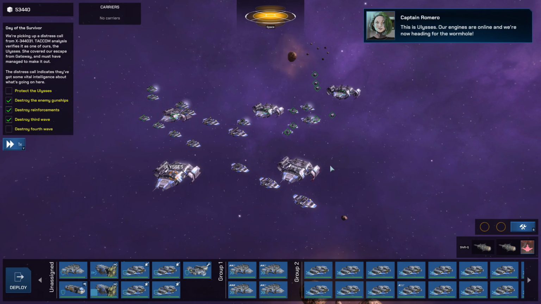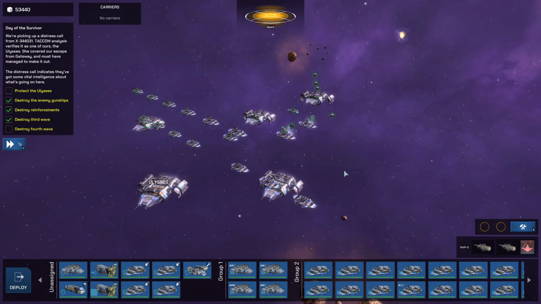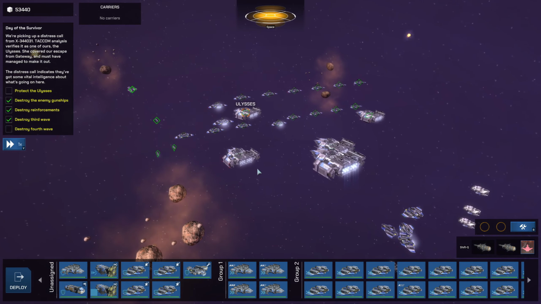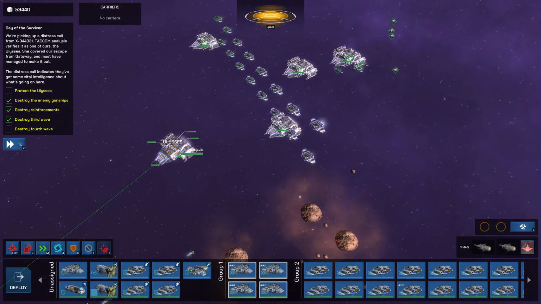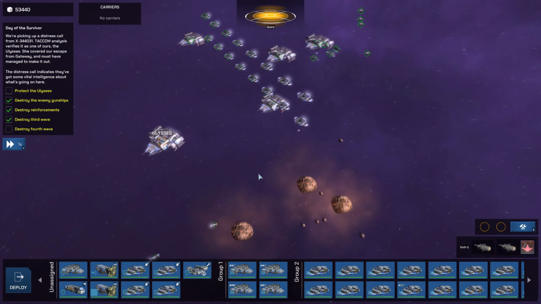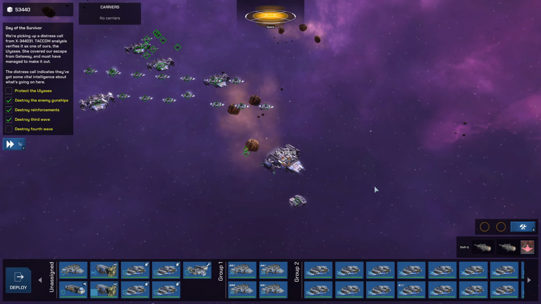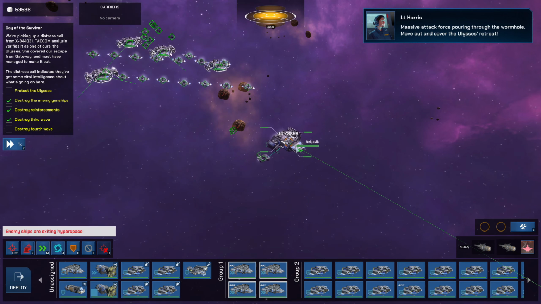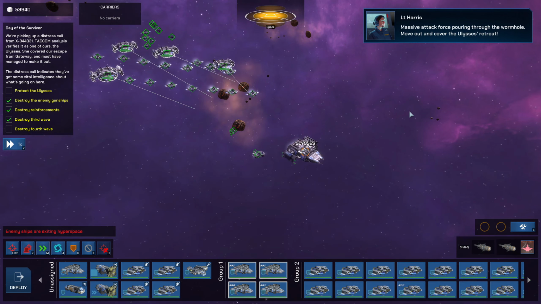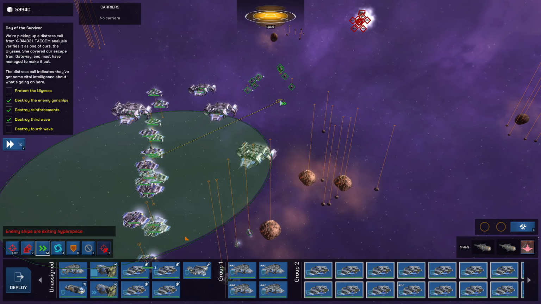This is Ulysses. Our engines are online, and we're now heading for the wormhole. Oh, good. I'm just going to assume something bad's going to happen to you, so I'm going to follow. Massive attack force pouring through the wormhole. Cover the Ulysses retreat. What a surprise. Oh, we're fine? Oh, we're fine. Alright, in that case.